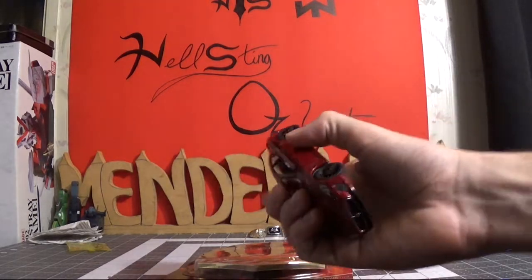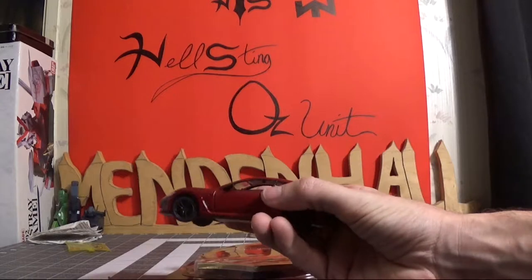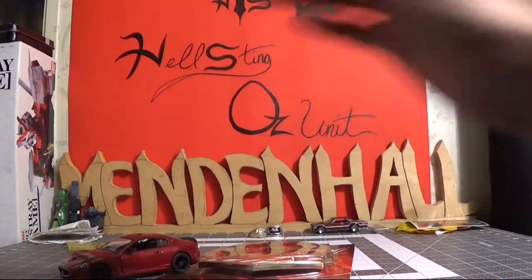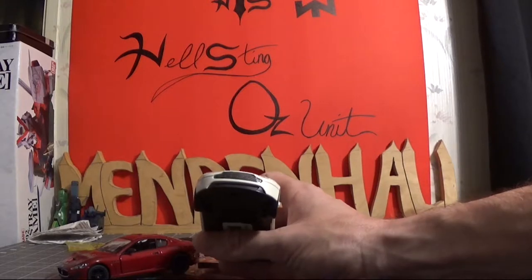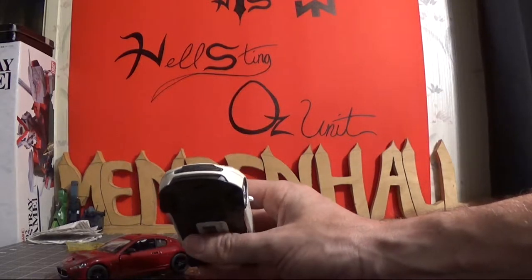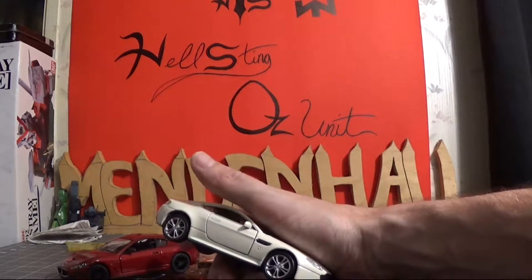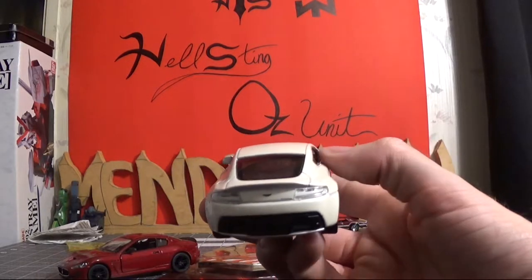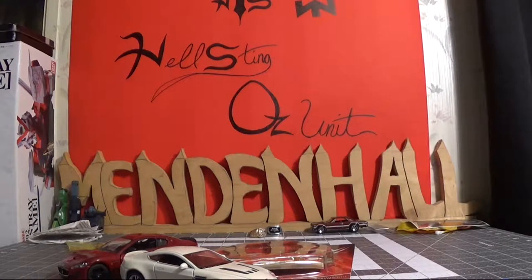Then I got this thing by Scrottie — a Maserati Gran Turismo. If I had the money to buy an expensive car, this would be one of them, along with an Aston Martin. The Maserati is really pretty. Every time I see it I want to call it a Mazda, but it's a Maserati. If I had the Turismo it would be white; this one would be silver because it matches these taillights. These taillights are my favorite thing about this car — I wish more vehicles had taillights like that.